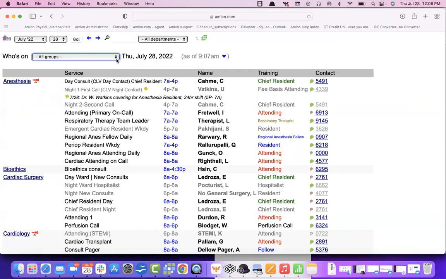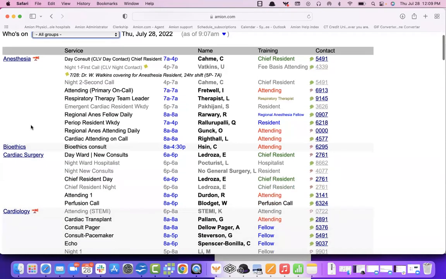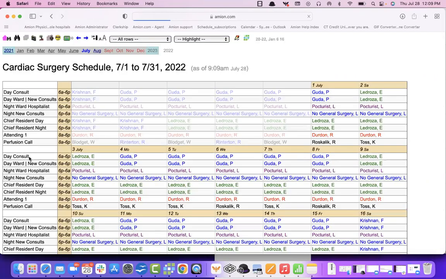The idea here with this list of people working is that every department you see here is managed by somebody different. Andy in anesthesia maintains his group's assignments. He controls what they do, what time they work, what their name is, all of that stuff. But he doesn't have control over cardiac surgery. There's somebody else in cardiac surgery named Carol. Carol handles the cardiac surgery schedule.